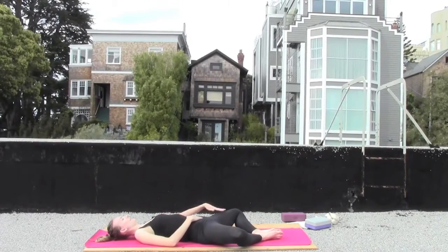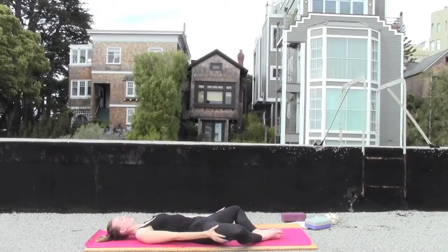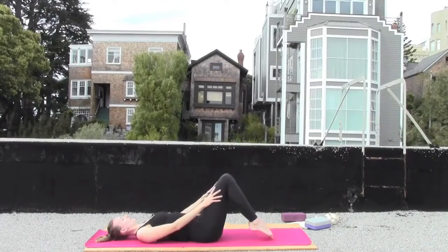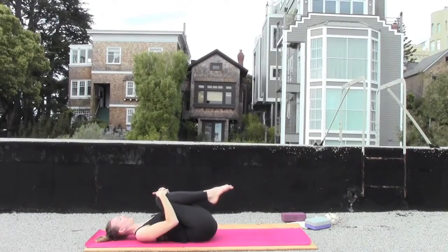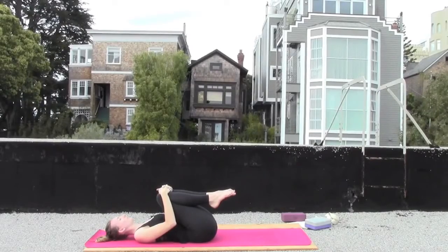You're in goddess. Bring the left hand to the outside of the left femur or thigh bone and the right hand to the outside of the right femur and quad. Bring the knees together with your hands. So you use your hands to help rise the knees together so you use no effort. Bring the knees into the chest. Give yourself a hug, squeezing the knees down. Feel the tailbone lengthen forward, maybe rock side to side. Think about curling the tailbone upwards as you squeeze the knees in.